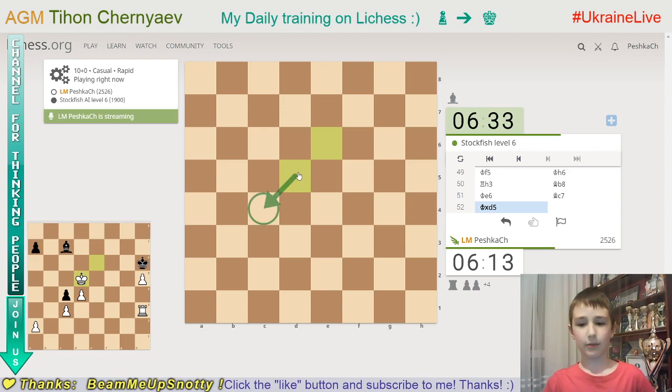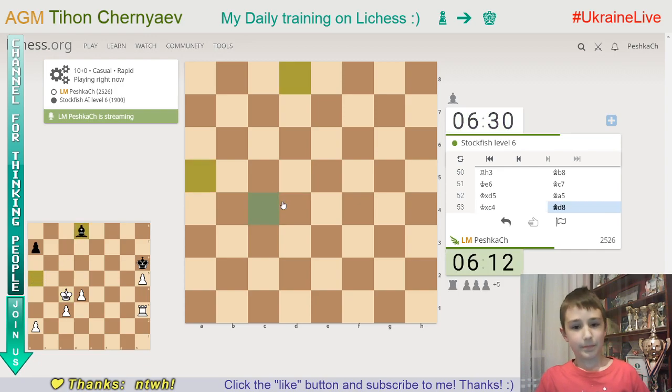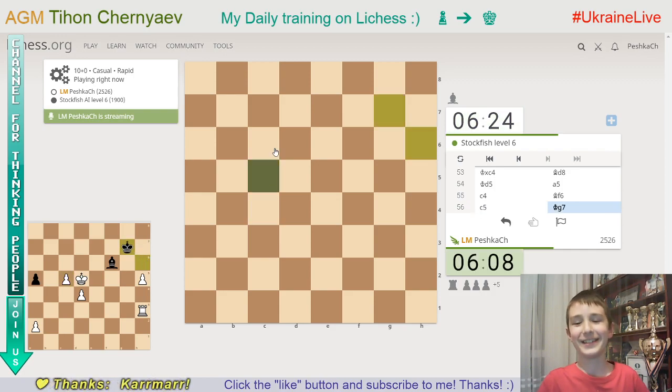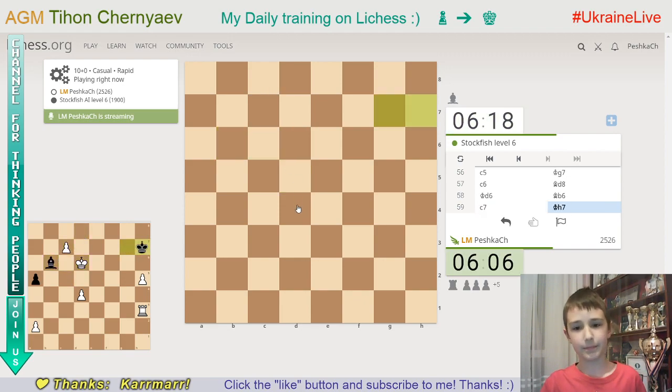Okay, king d5, now king c4. Yeah, great. But I can hardly lose it, so from losing to winning, I really like this playlist much, much more than from winning to losing. Of course. King d6 and c7 and yep. That's it. c8.